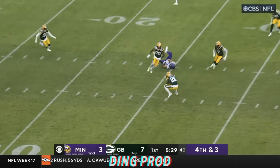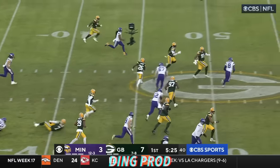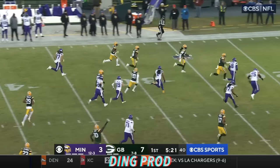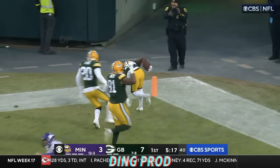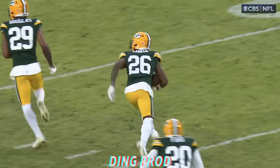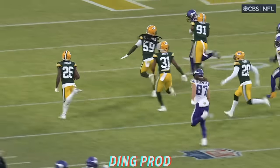There's the pass down the middle, broken up and intercepted. Off the deflection, it's picked off. Savage. Got blockers in front. Only Cousins is down there — he won't get them. And the Packers have a second return in the opening quarter for a touchdown. What a kickoff, what a pick, unbelievable. What a job by Douglas.